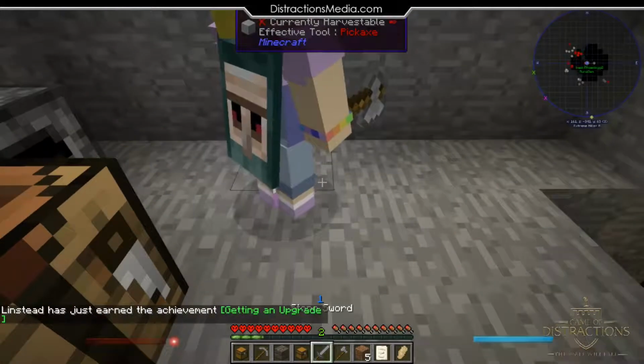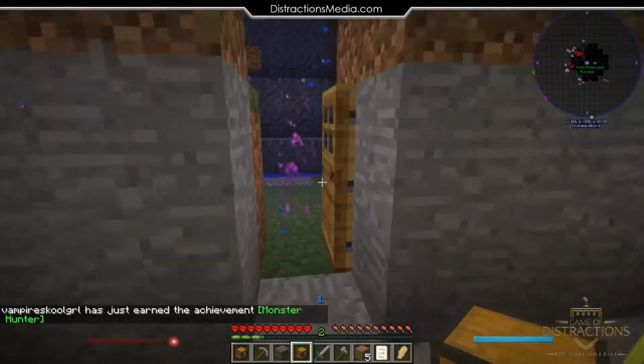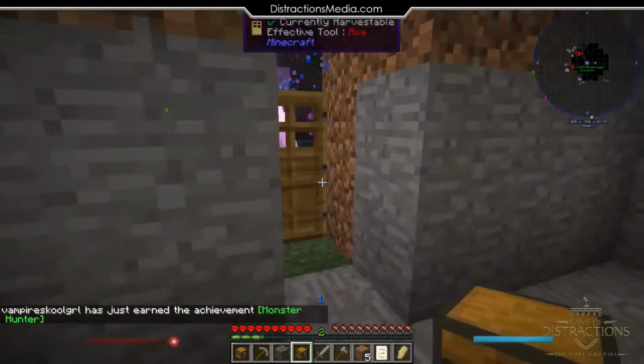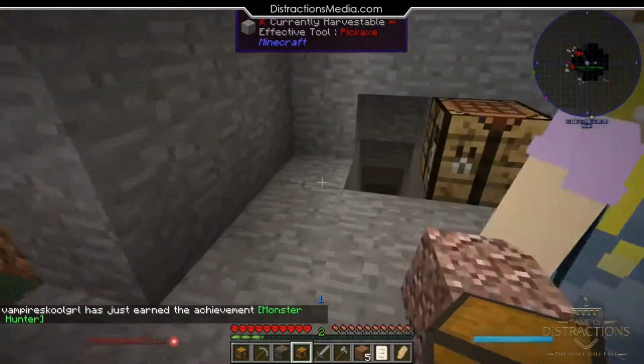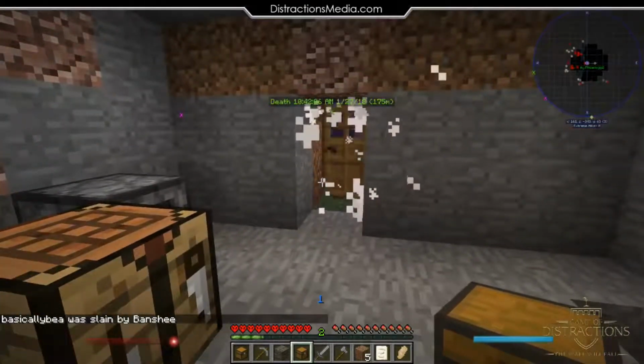Would you like to come in? No, don't let him in. Don't let him in. Oh, I should come on in. Oh no, she left. She's not. She's back. Jeez. Don't scare me like that. She's not interested in joining. Oh, okay. Wow.